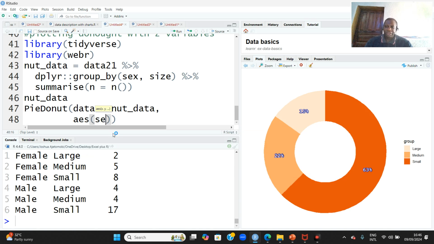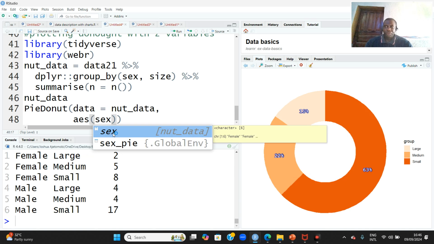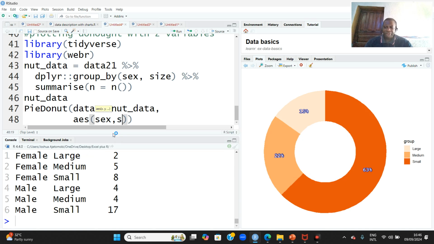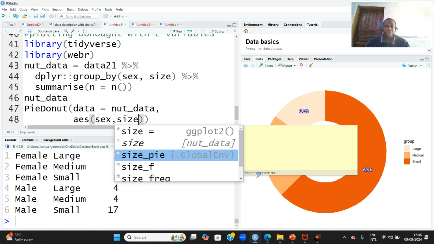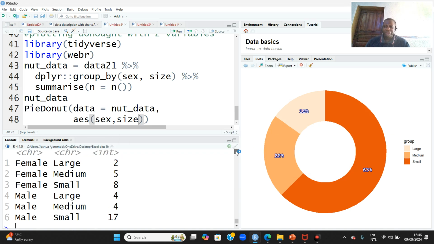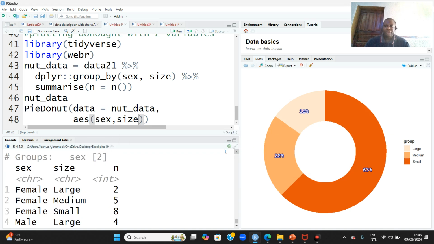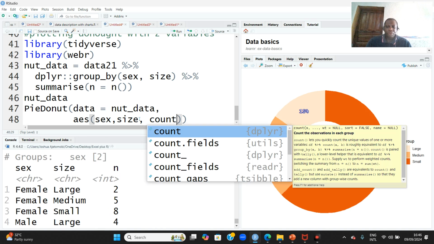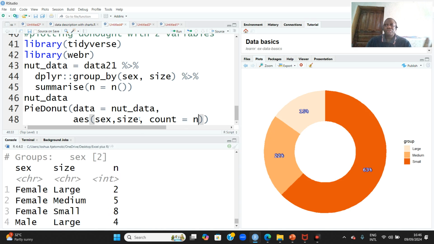So you have sex, then you have size. Just check the labels on the sex, size, and n. Then you have count equals n. That is all. So let's plot this and check the results.